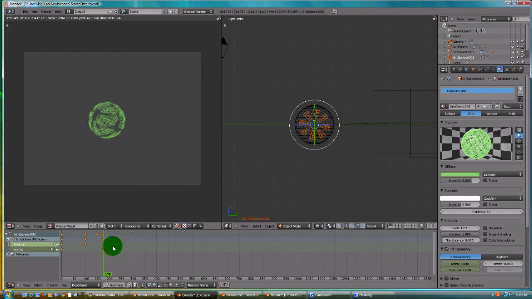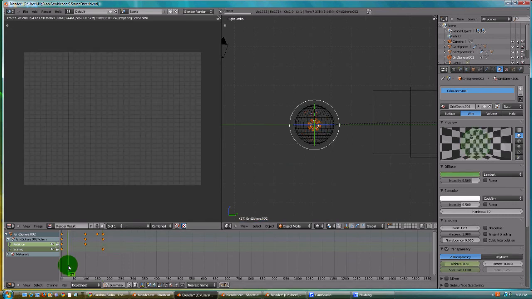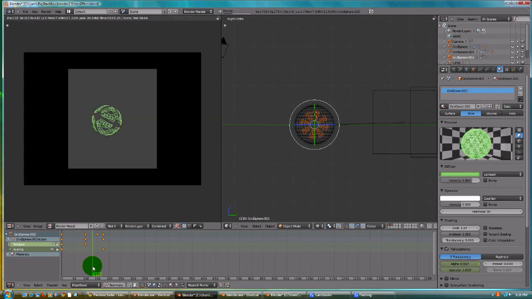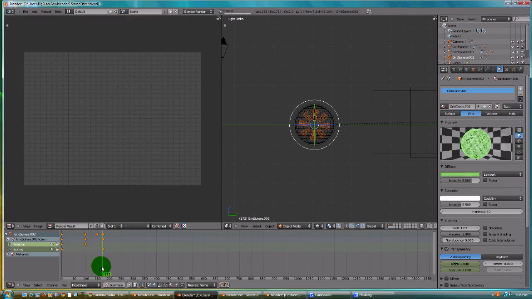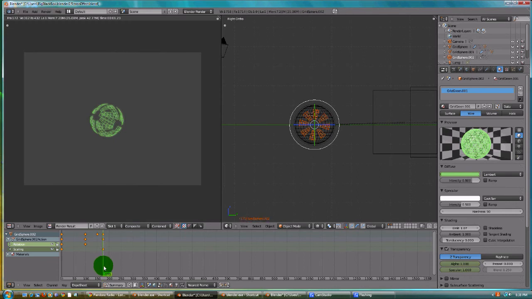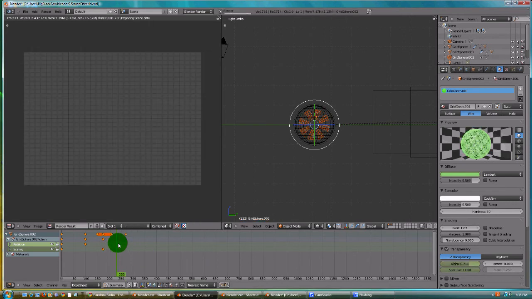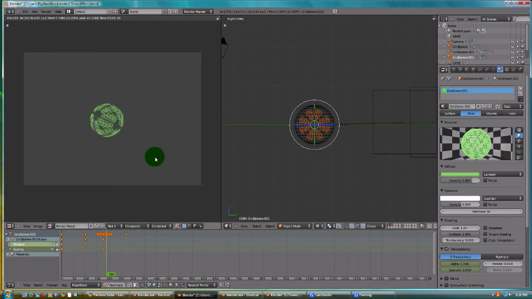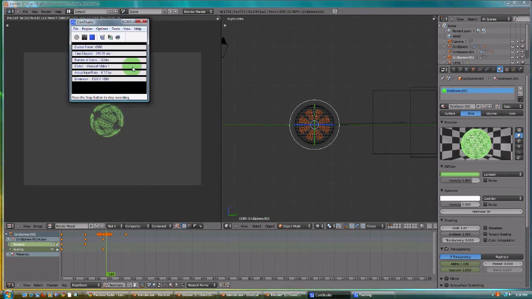So this is going to grow now. Perfect. But then we're going to save the transparency again. And then we're going to have this guy fade back out into nothing. Alright. So he fades in, he fades out. Okay. Let's save that.